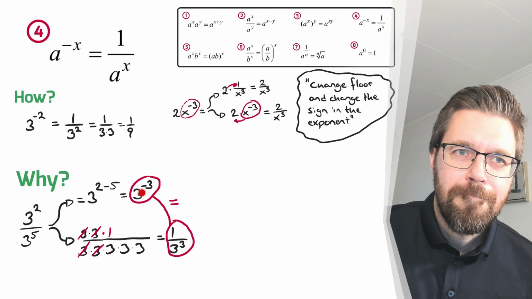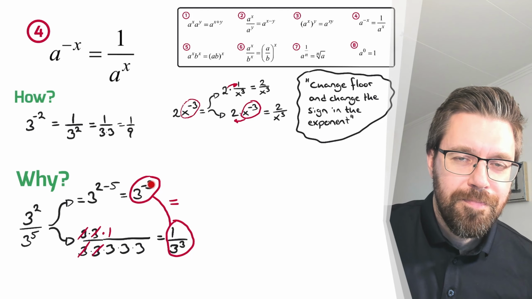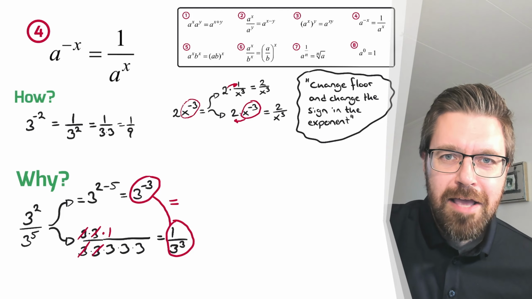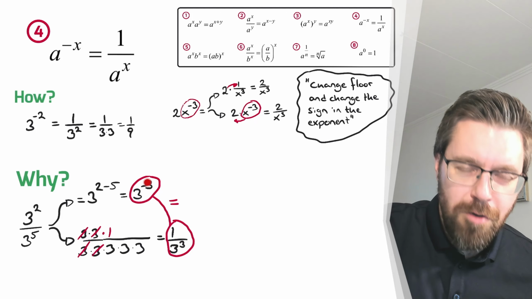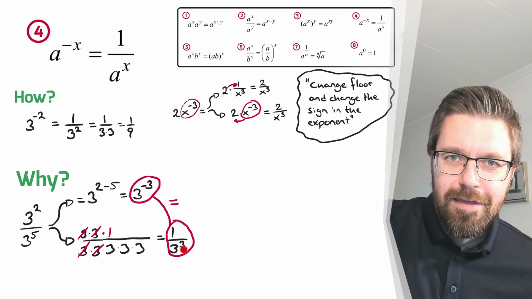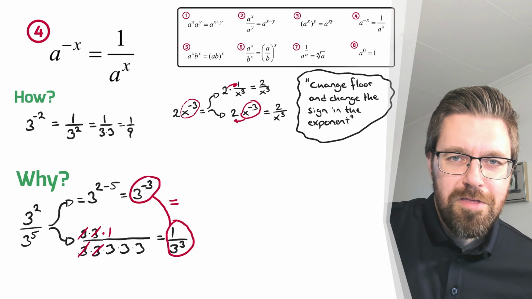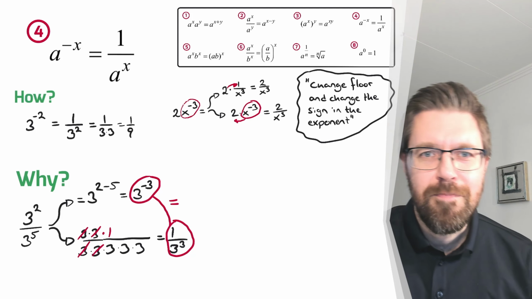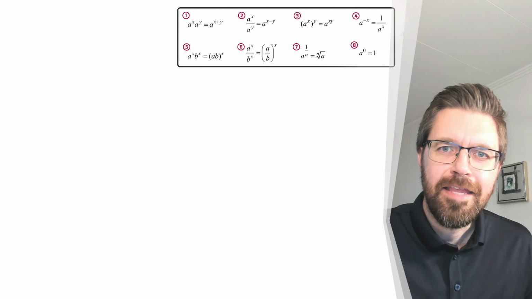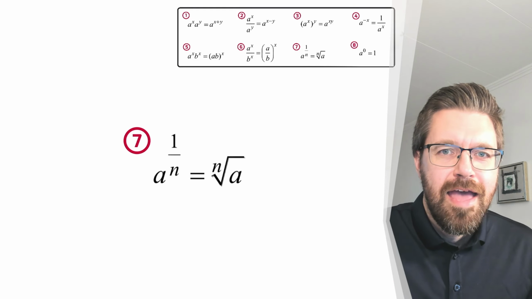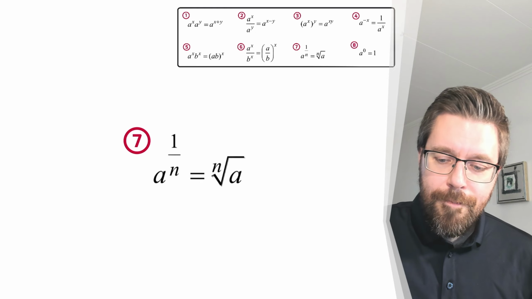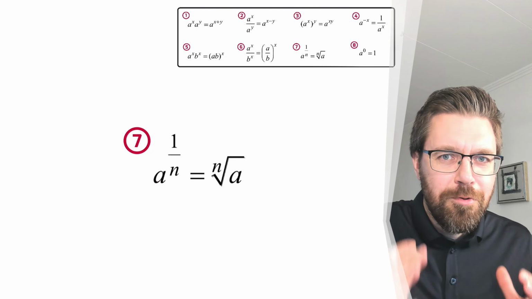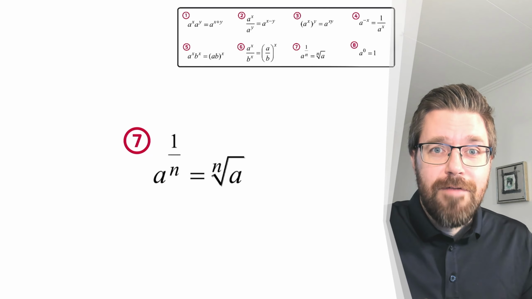So the power 3 raised by minus 3 is exactly the same as if we take the power and put it in the denominator instead, but change the exponent here to opposite exponent with a plus sign instead of minus. So it must be the same thing. And now rule number 7. And it tells me how to rewrite powers as roots and roots as powers. So all the roots, you can write it like powers and vice versa.